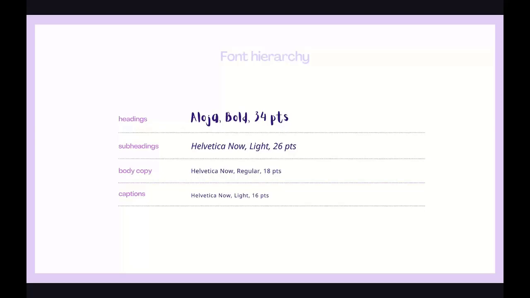Sometimes, particularly when we're starting out as designers, we'll tend to go crazy and we want to use 5 different fonts, 10 different fonts. But generally in design, less is really more. My suggestion for a lot of nonprofits is to stick to one font family, and really play with the different weights within that same font family. Or at best, use maybe one specific font, maybe a display font for your headings.